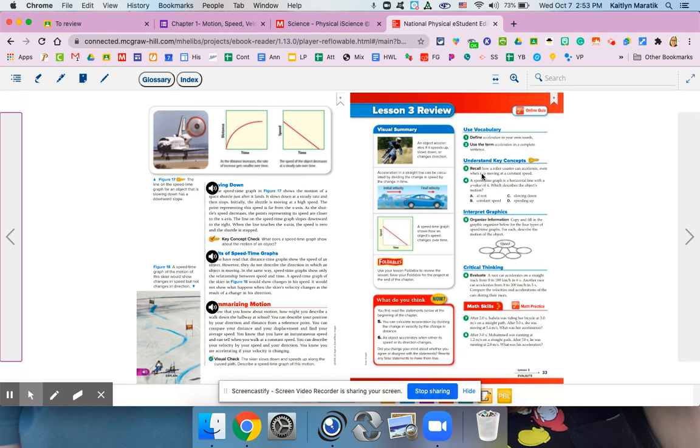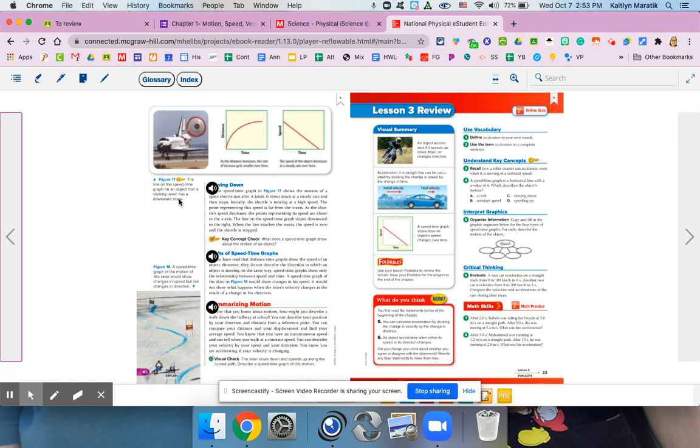A speed-time graph is a horizontal line with a y value of 4. What's describing that object's motion? So if that's a horizontal line at 4, what's happening? So remember, you're on a speed-time graph. So is speed actually changing if it remains at 4? Think about that. Number 5, organize information: copy and fill in the graphic organizer for the 4 types of speed-time graphs. So those are kind of shown in the textbook, so you need to go back and get those.